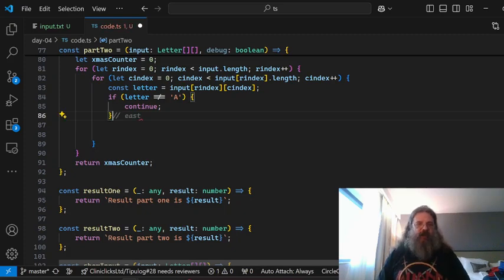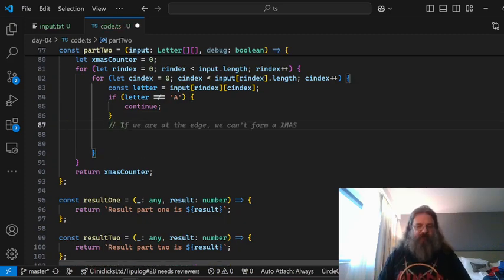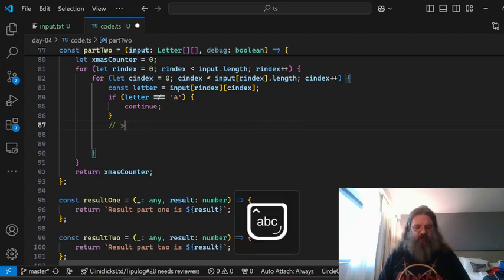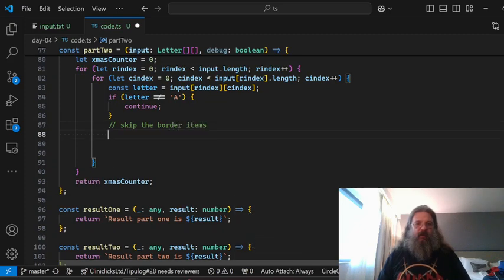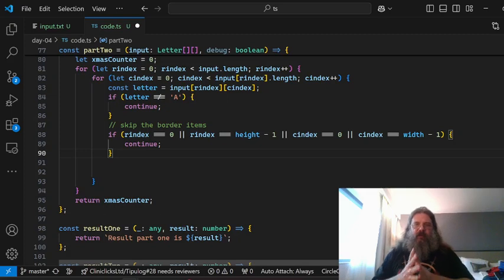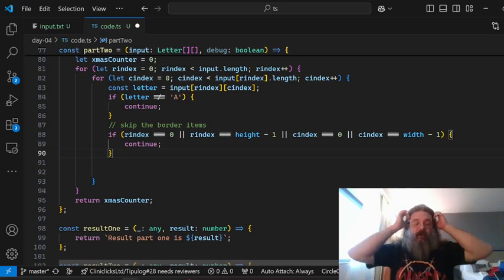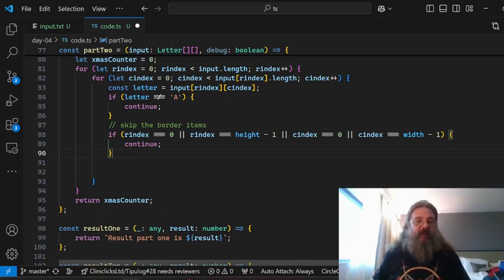So we can say something like this. If we are at the first line or the first column or the last line, last row or the last column, we're gone because it's not gonna be an Xmas.